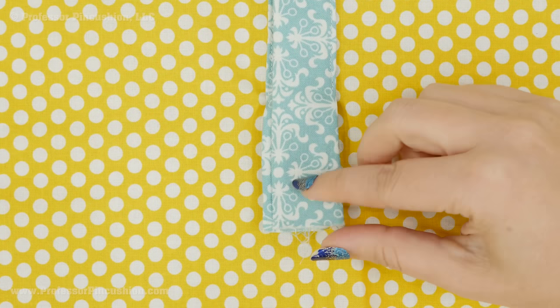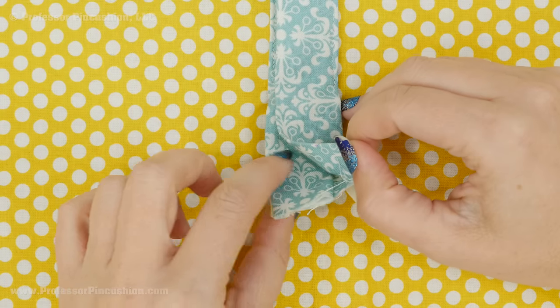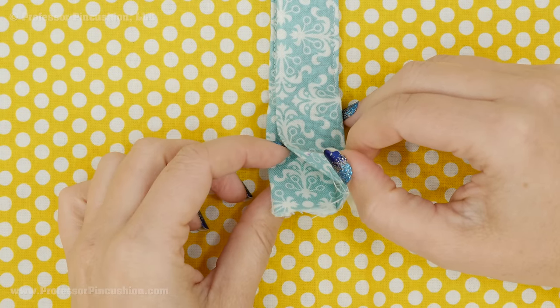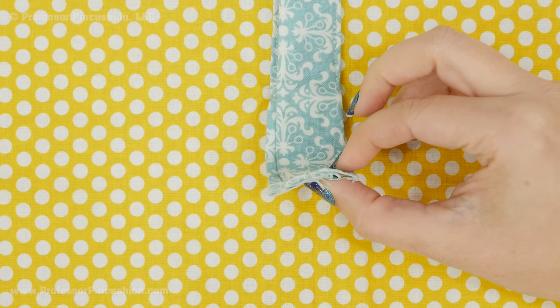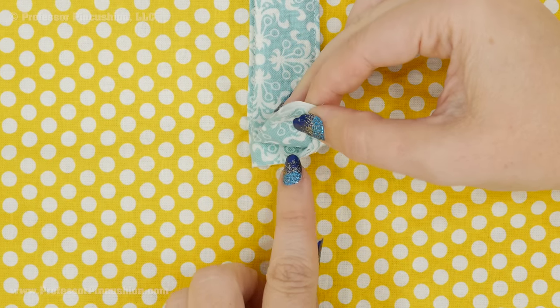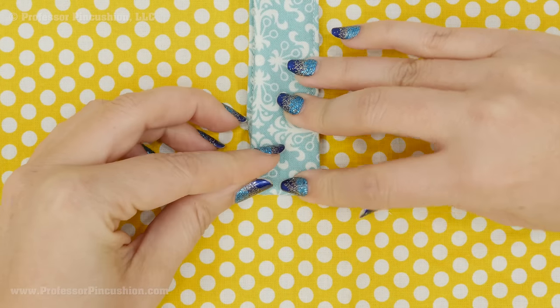Here's the bottom of my placket. Where I stopped stitching at my six-inch mark, I have all this extra part. I'm going to measure down about an inch and a quarter and trim this off. Then for the bottom layers I'm going to trim them just a little bit shorter because we're eventually going to fold under a quarter of an inch — that cuts down on the bulk so we don't have to stitch through all that fabric. Make sure everything is lined up evenly, then turn this under a quarter of an inch and pin it into place. To finish off at the bottom you're going to stitch a design that looks like a box with an X in the center. If your machine has trouble going through all the layers, you may want to use a walking foot and a heavy duty needle.